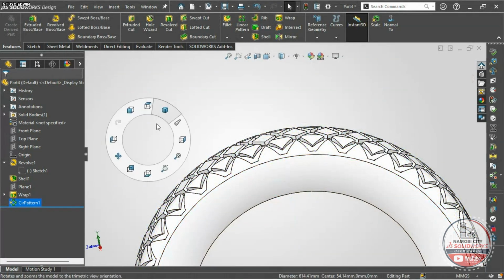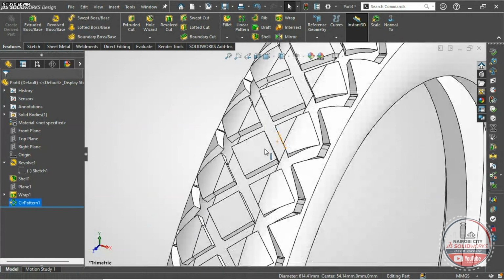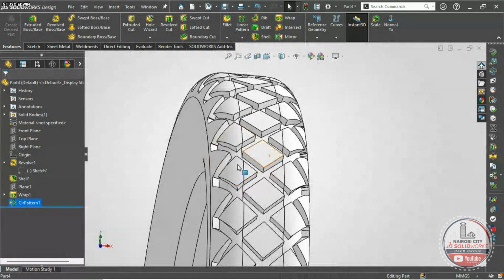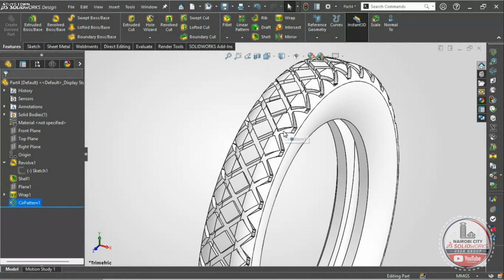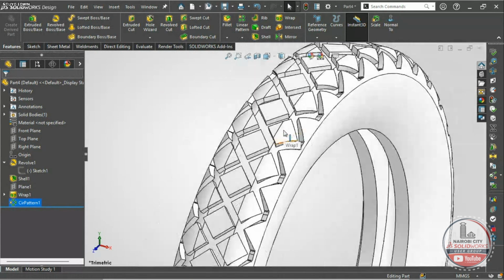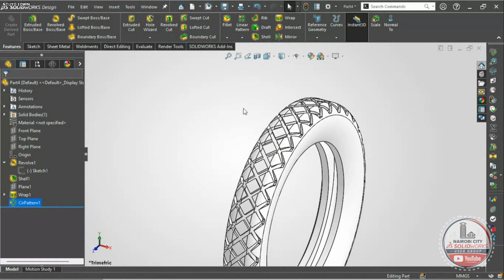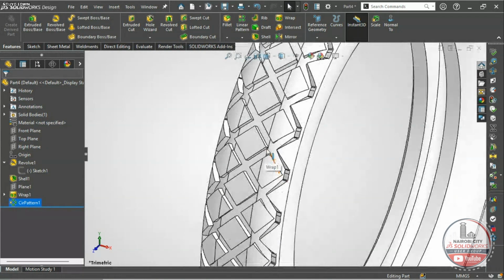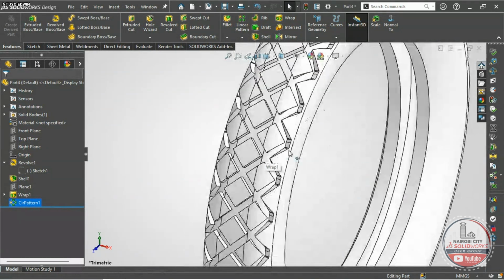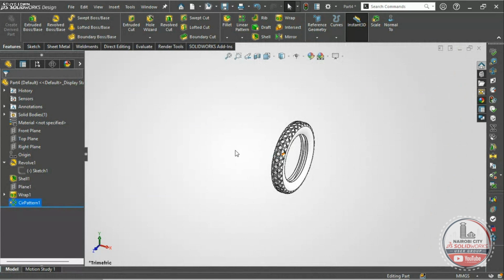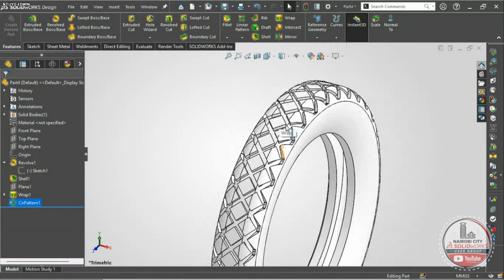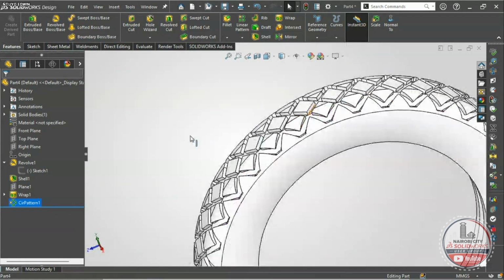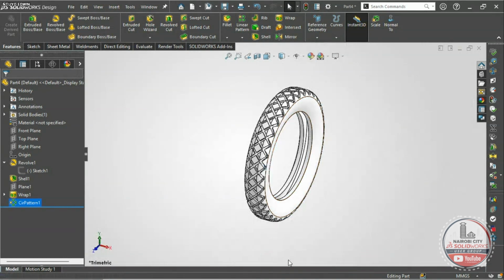So it is processing and you find that now you have something related to this. You find that there is a difference between extrude cut and warp. In most cases, when it comes to surfaces that are not straight, or surfaces that are not parallel to the planes, you need to use warp features. Those are the warp features, and this is a tire.